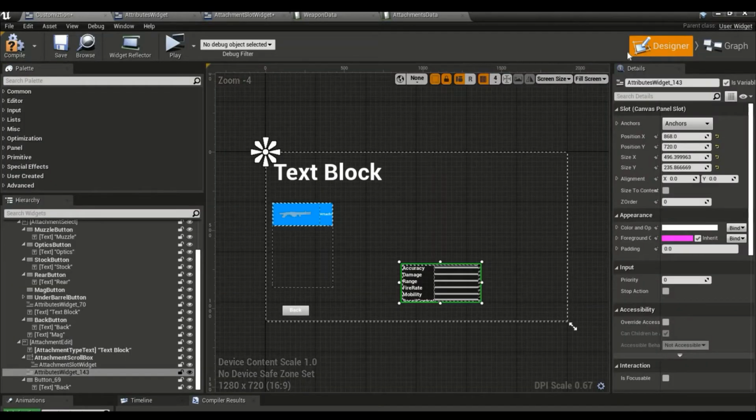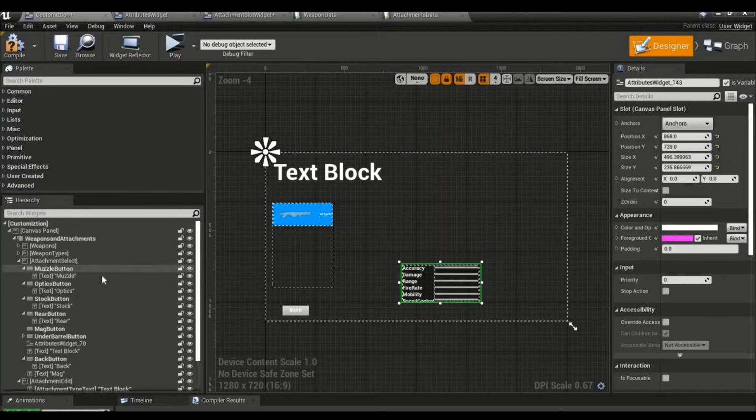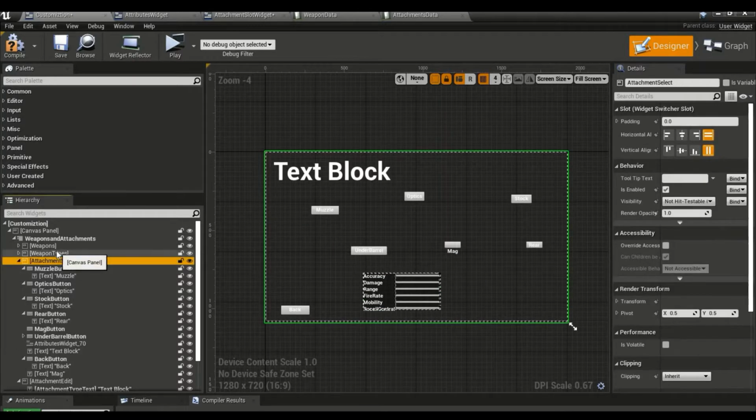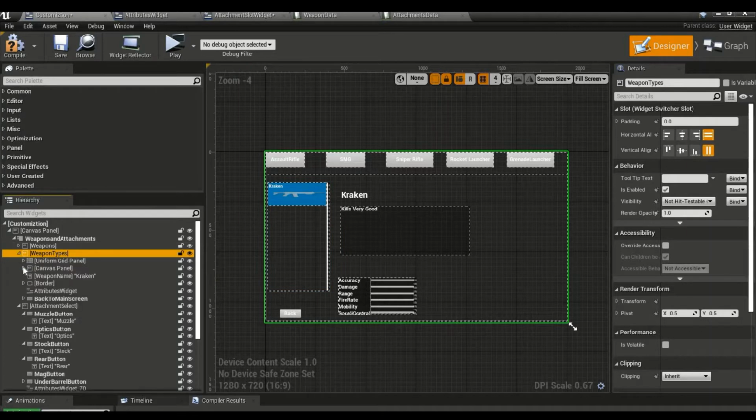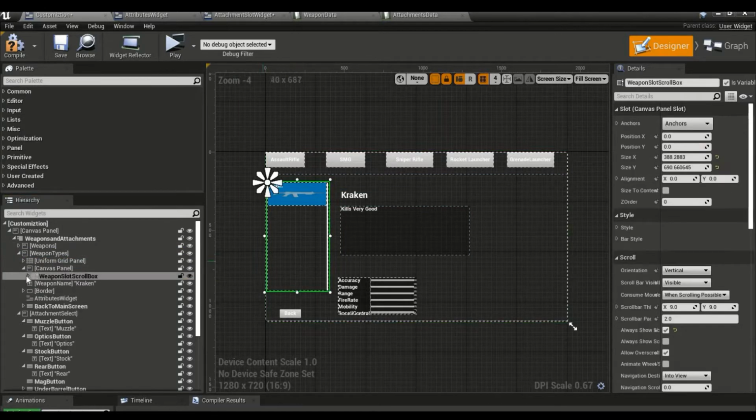Alright, now I think a few episodes ago I used a vertical box that the scope box was in, and that's what I populated with the attachments when you click this button. So if you did that and you didn't catch on, what you need to do is use the scroll box. I went ahead and deleted the vertical box because I didn't really need it, but use the scroll box, and this is what you would clear and add.